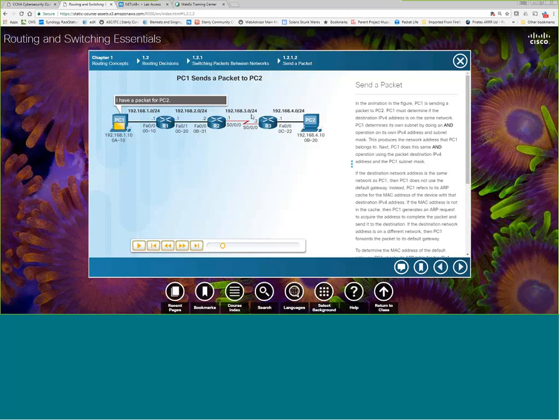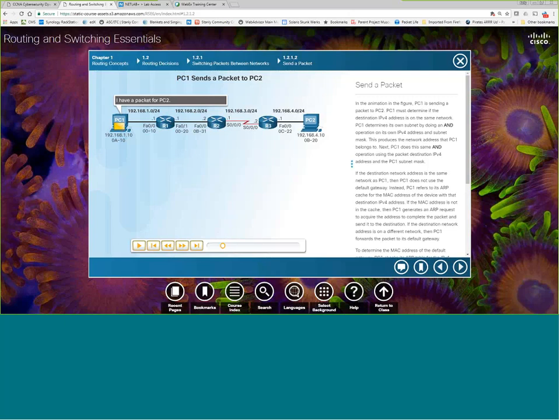In this case, it's pretty easy to see it's not. 1.0 and 4.0 are two totally different networks. Since it's not on the same network, PC1 will send it to its default gateway if there is one configured. If there are no default gateways configured, it will actually drop it.